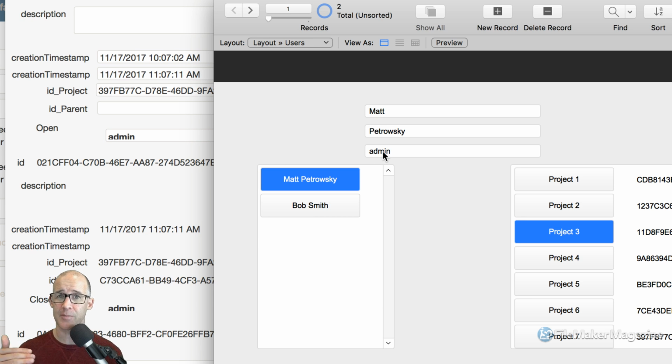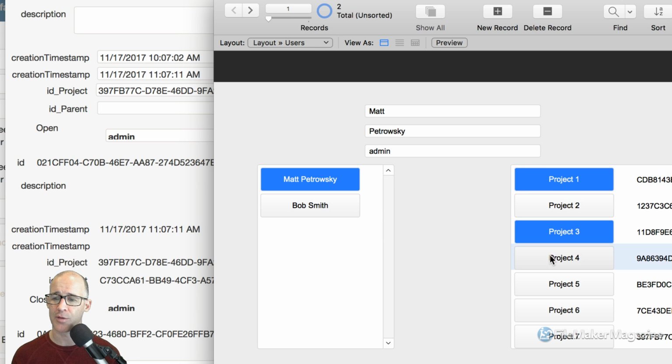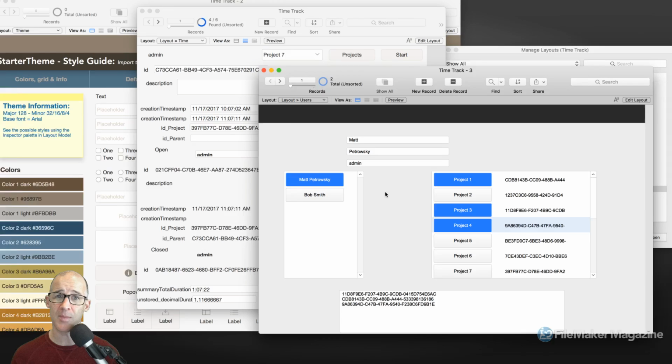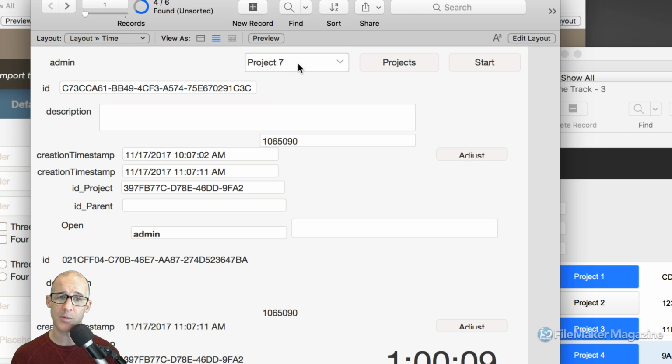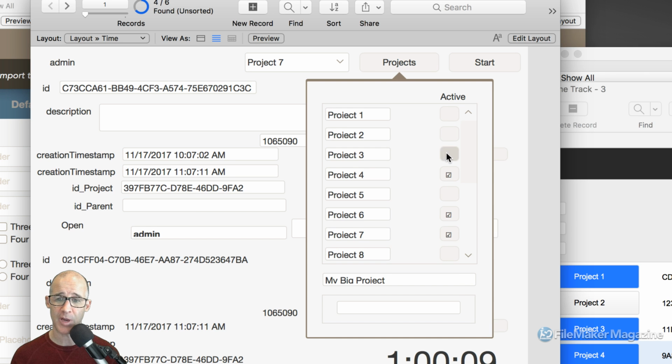I've logged into the system the first time. Go reference a previous video I did in the data and structure where we talk about logging activity and capturing the user, if you're interested in this particular aspect. But I can see that I'm assigned to project 1, 3, and we'll give myself 4. So that means over here in my solution, I should be able to see 1, 3, and 4. I do need to make sure they're active. So let's make sure that those are active.